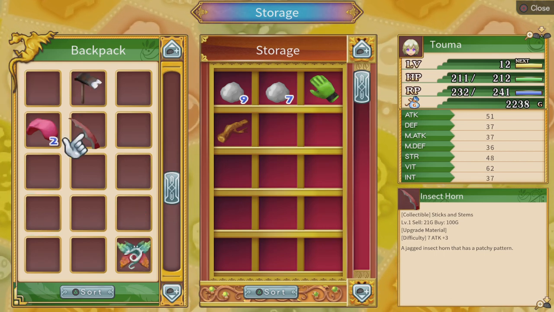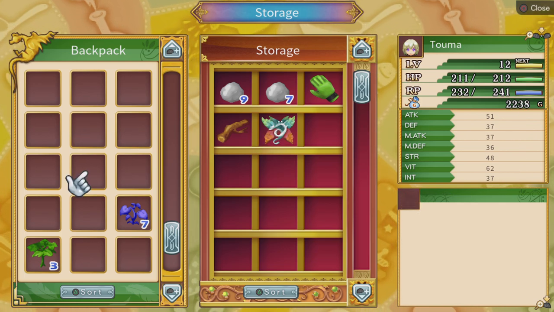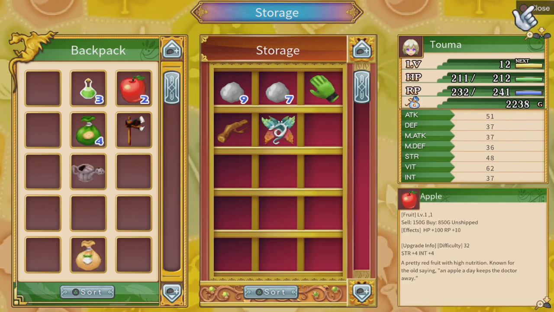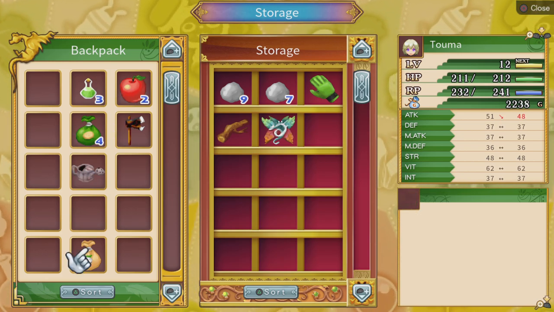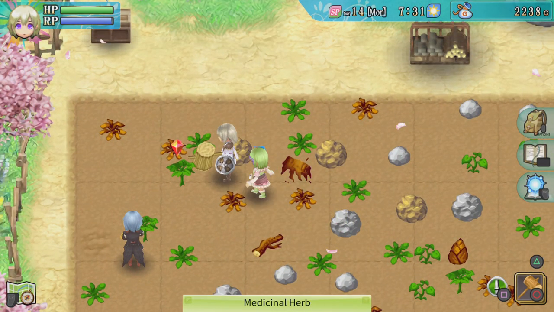Ooh, let's move this closer. Put that up there. I genuinely don't want that. I guess I'll keep these, they're healing items. And then, I guess we can plant all of these. We should probably do that, so let's do that first. Yeah, we should plant everything.